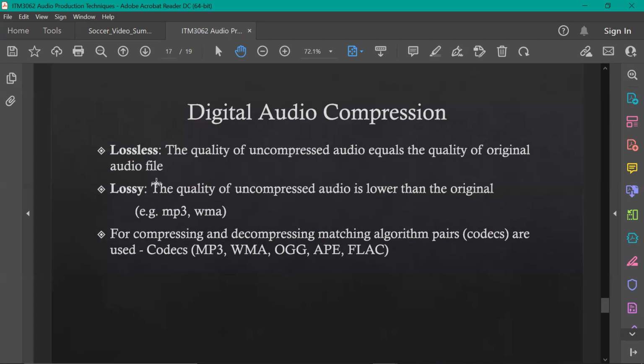The quality of the sound would not be the same as the original uncompressed audio. If you convert a WAV file into an MP3 file, you can directly check the quality, and you will find they are different.